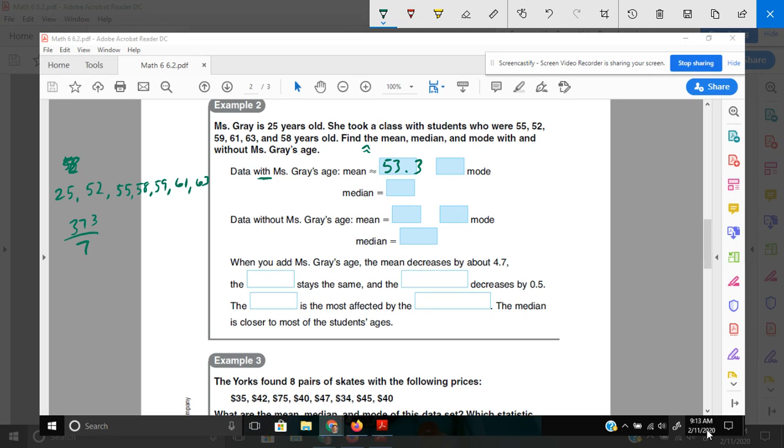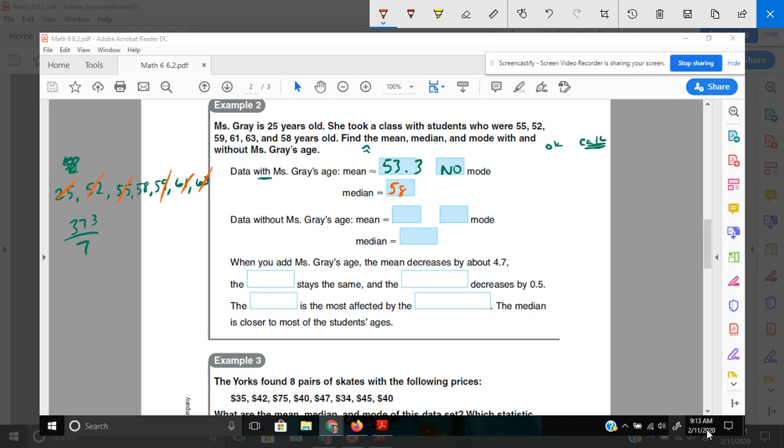And it's okay to use a calculator here, because we're just kind of punching numbers in and seeing what we come up with. We're not really working on adding, we're working on mean, median, mode, and such, okay? So our average age is 53.3. Our mode, the number that occurs most, well, there's no mode there. Each number occurs once. And the median then, let's find our median, crossing out 1 from the high, 1 from the low, and I come up with 58.